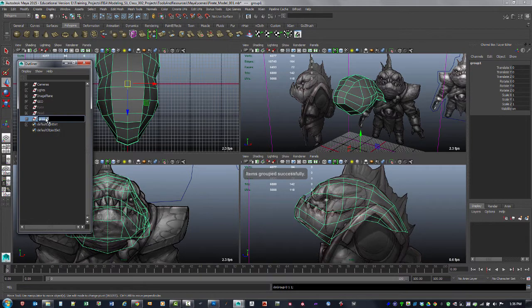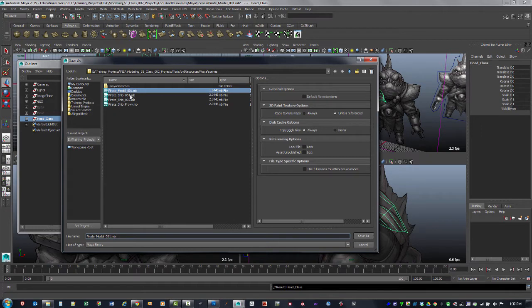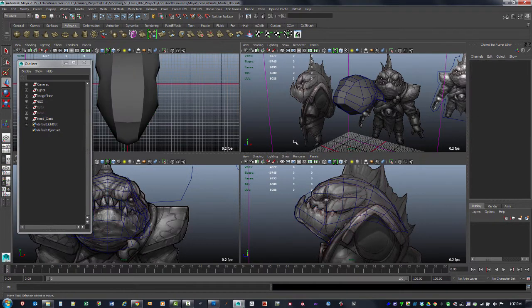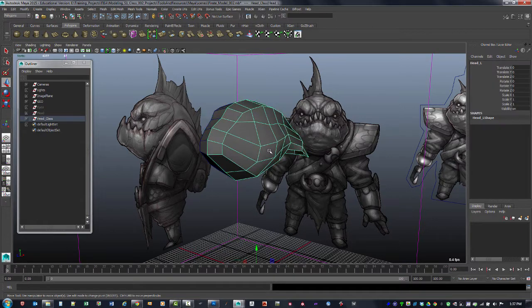So I could just group this entire head and call it something like this, and then go File, Save Scene As, and remember I said that we want to give this an underscore and a naming convention that allows us to just add a number to it like that, and hit Save As. Then we always know how to get to the latest and greatest version of the file really quickly, and so would anybody else, and that way we're saving our work and we don't have to worry about losing our work. That's very important.